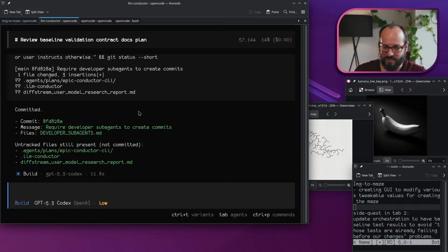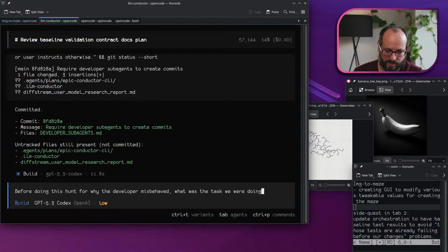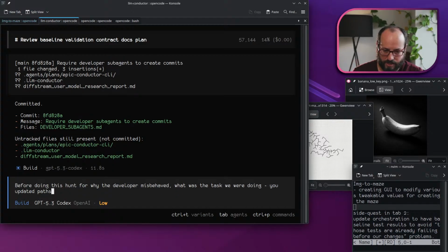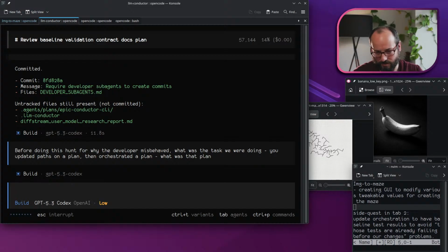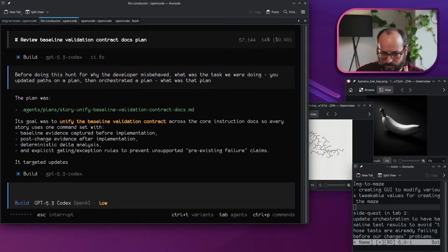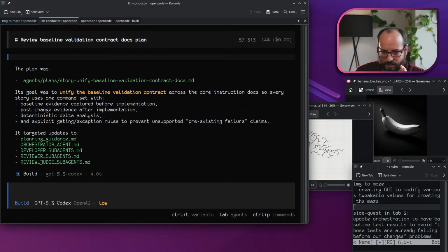Okay, that's fine. Before doing this hunt for why the developer misbehaved, what was the task we were doing? You updated paths on a plan, then orchestrated a plan. What was that plan? Unify the baseline validation. Oh, right, baseline validation.